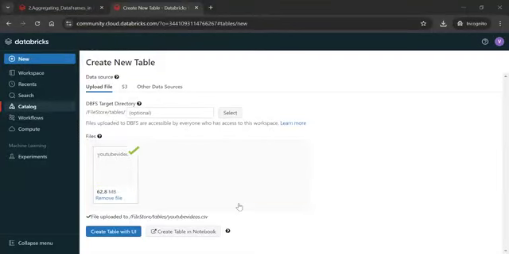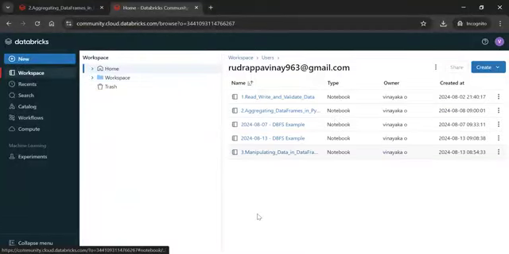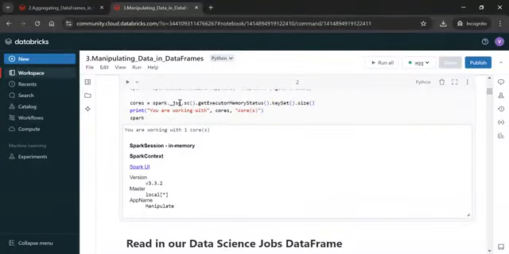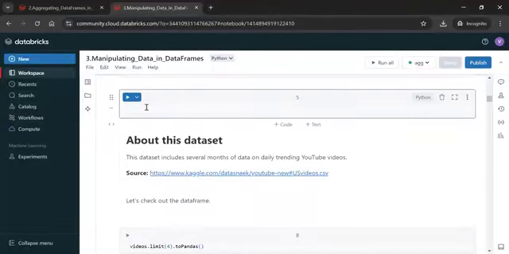Okay, I think it's done. So I'm just going to copy this path, and again I'm going to that notebook. Path is equal to this.